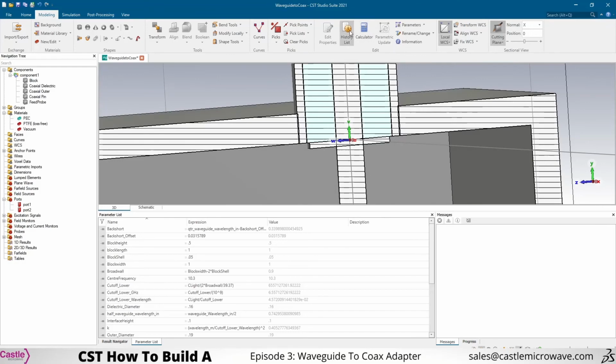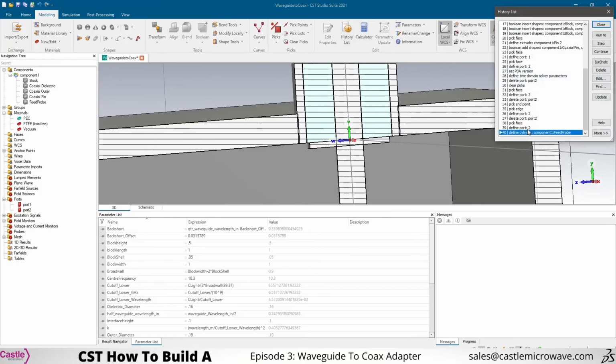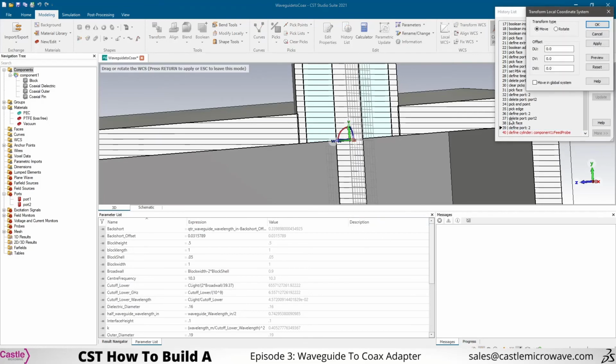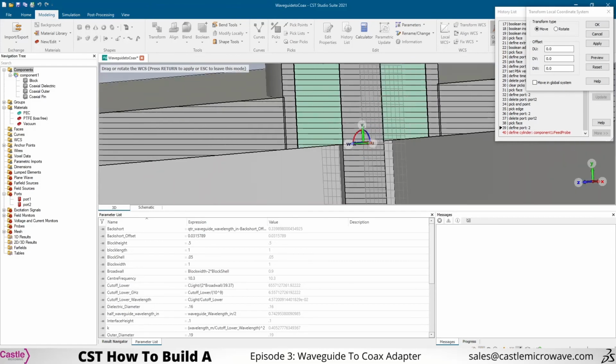So if we open our history list now and roll back to just before this, run to here, say we want to place that part further down, we can open transform WCS, work out which orientation, so we might want to move it up and down, so it's our DV, and we've already used probe height and probe diameter, so let's go with probe position.